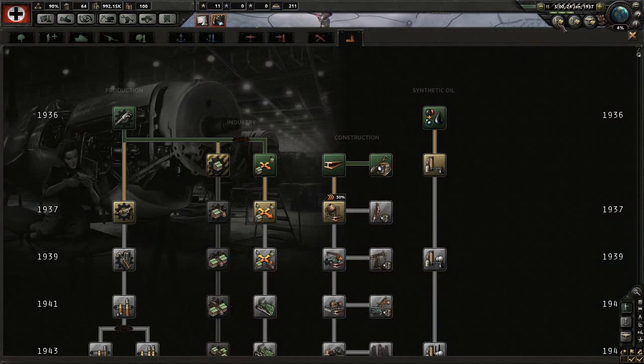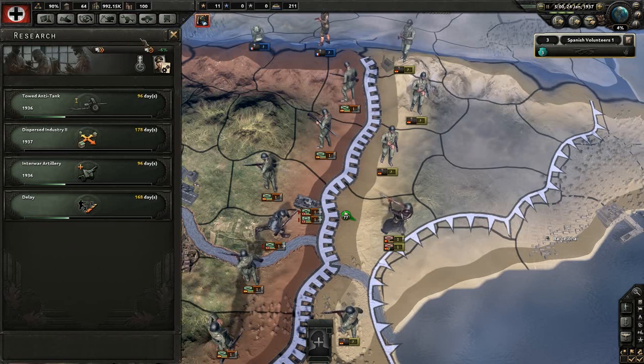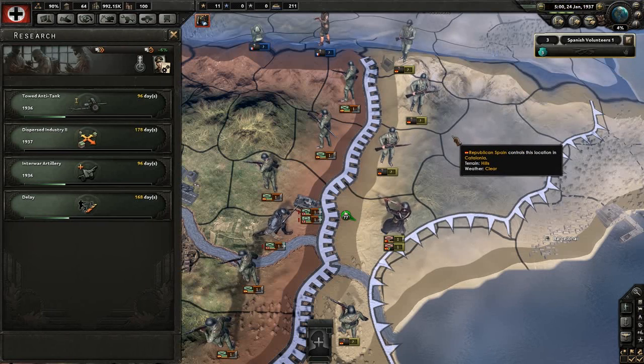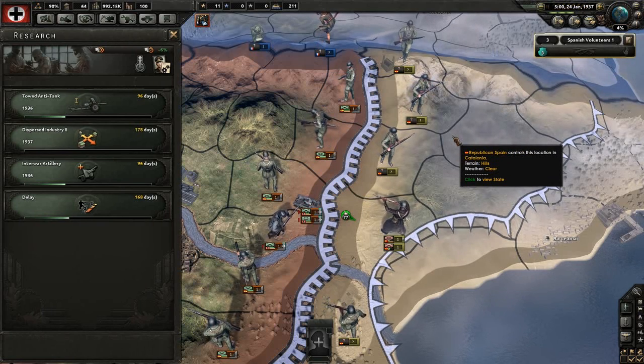Okay, now we are in January 1937, so we really haven't wasted much time. We're going to go right back into improving our industry, dispersed industry levels. Once you go down a path like this, you can't go down the other paths. You can't jump back and forth. Well, we're going to end this episode here as we start in the Spanish Civil War.